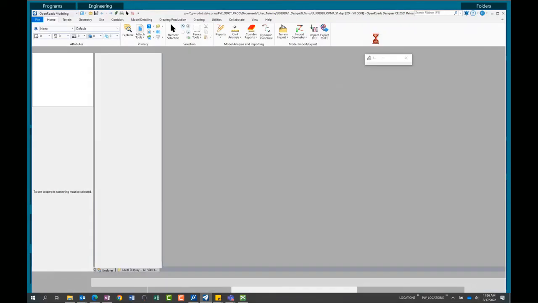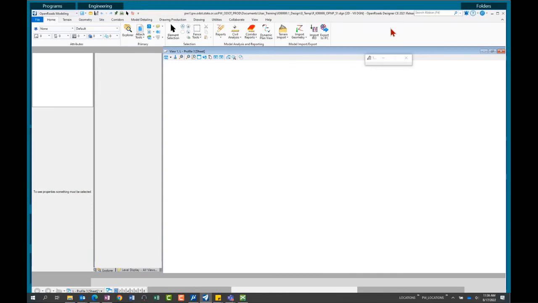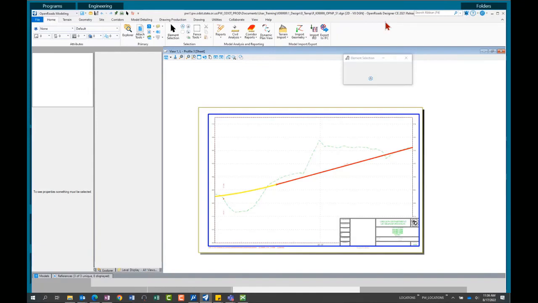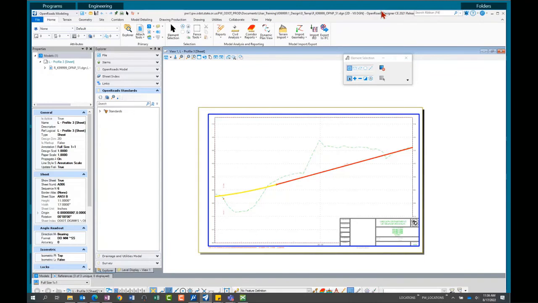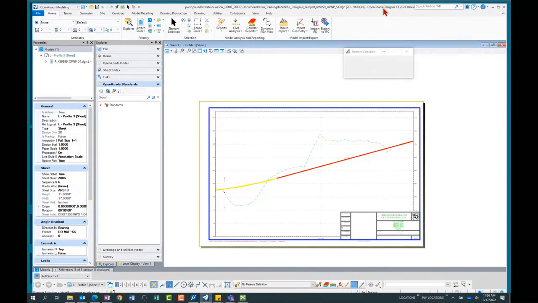Almost there. There we go. Come on. Wait just a moment. As soon as I have an element selection tool here, I might be able to adjust this. Very close. Just takes it a little, well, someday. All right. It is now running.